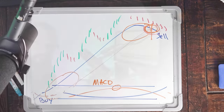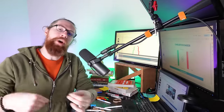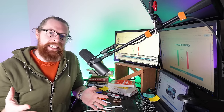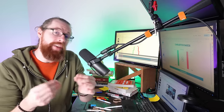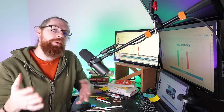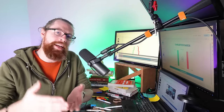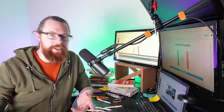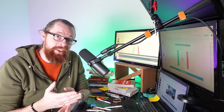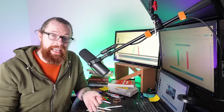So this is another indicator that is a bit of a gut check that helps put current price action in context. When I see the MACD is positive and is in favor of the trade, then I'm thinking, okay, this is a setup that I can feel comfortable with. When I see the MACD has crossed over, then I'm thinking, nope, I don't want to take any more trades from this point forward. Are there some people who will trade and initiate positions based simply on a MACD crossover? There probably are, but I think that's a very primitive way of trading.